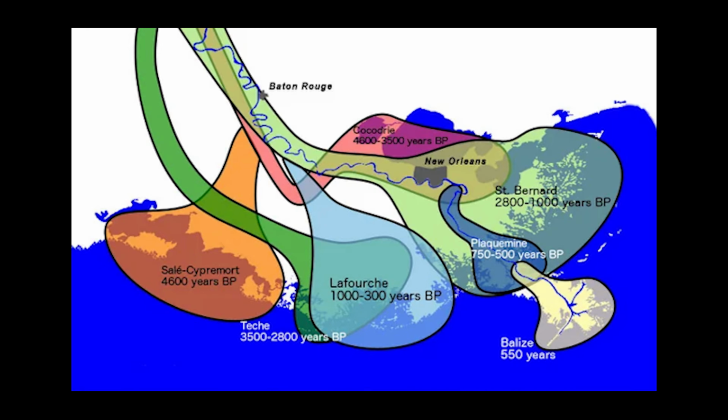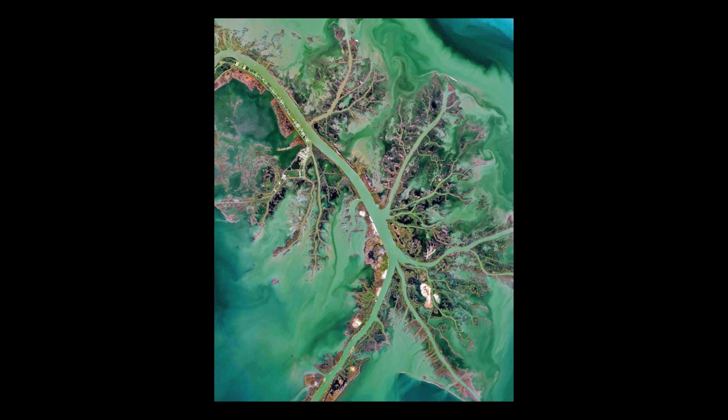When the channel on the delta top changes course, the former lobe is abandoned and a new site of deposition is occupied. River-dominated deltas tend to have the most frequent changes in position of the active lobe, but avulsion of channel course also occurs in other delta types. The deposits of an abandoned lobe will gradually compact as water deposited with the fine-grained sediment escapes from the pore spaces and the bulk density increases.